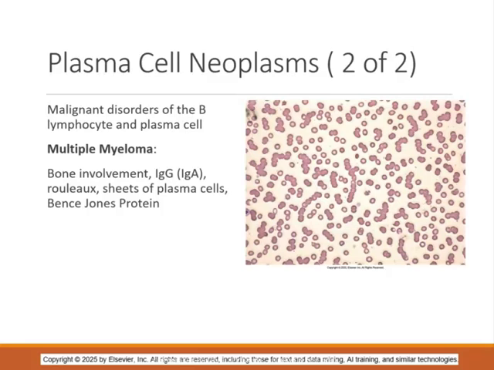And then in the bone marrow, we see plasma cells. It's very rare to see the plasma cells in the peripheral blood. But the amount of proteins they produce will actually go through the kidneys, and we will see those as the light chains of antibodies, and we call those Bence Jones proteins.